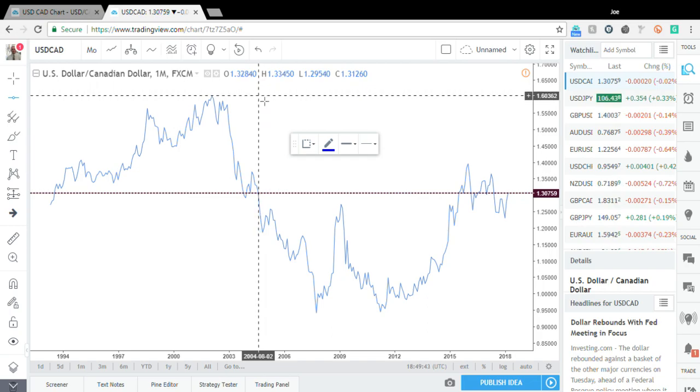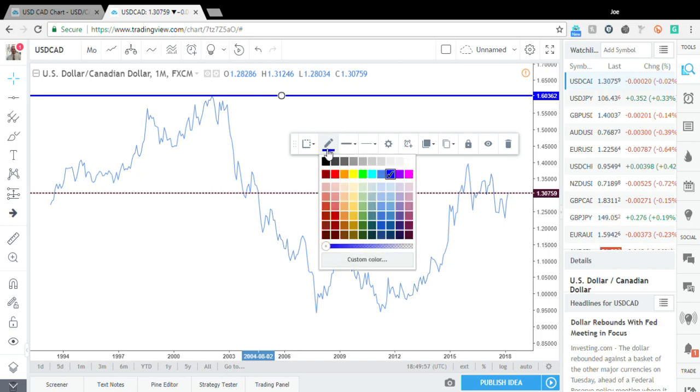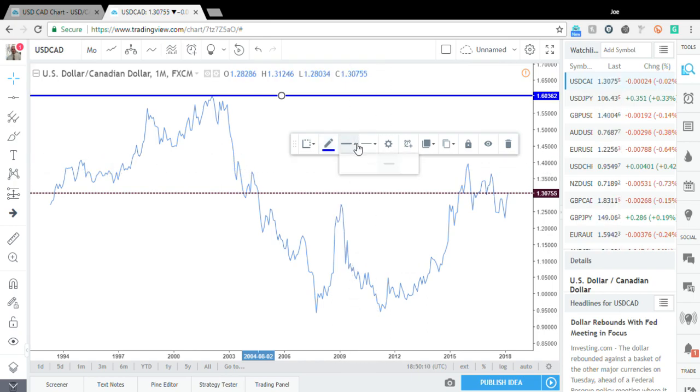Okay? When you do that, the first thing you want to do is come up here and mark the very top of your chart, whatever the highest price point is, and just click. If your line is not already blue at this point, come over here to this pencil and change this line to blue. The color for this needs to be specific. All of your monthly colors that you do on your chart, a monthly chart, should be in blue. If you need a thicker or thinner line, the next little icon, you can adjust that here.